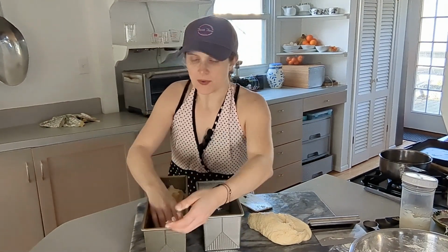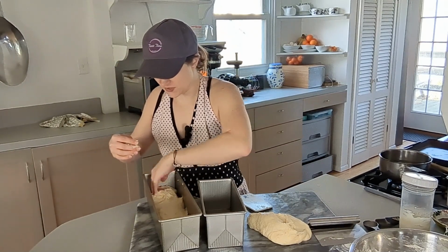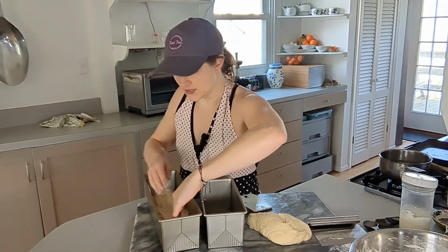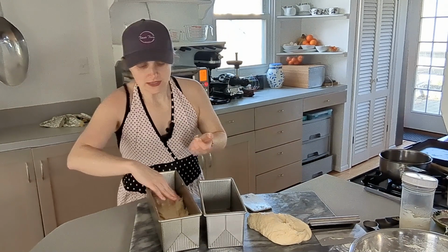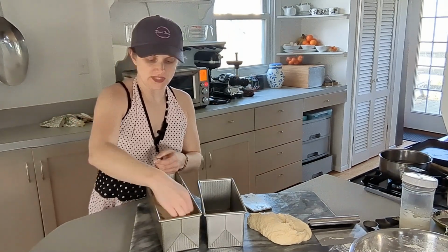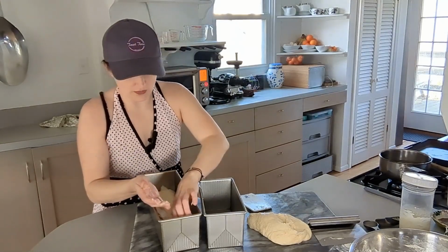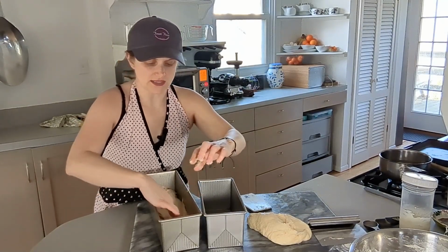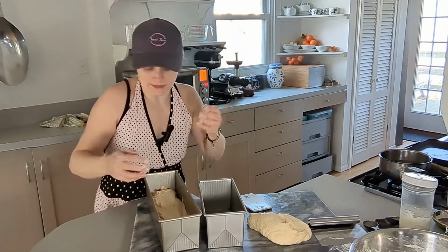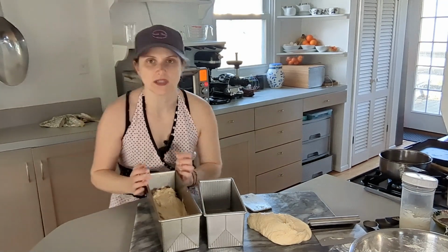Really not much fighting, but unless you're wanting to put something on the outside for it to have kind of a crust, you don't need to put anything onto here to grease it. Like I do with the English muffin bread, when I put the cornmeal on it, then yes, I will do that because it has to stick to something. But other than that, I'm just going to put this in here.